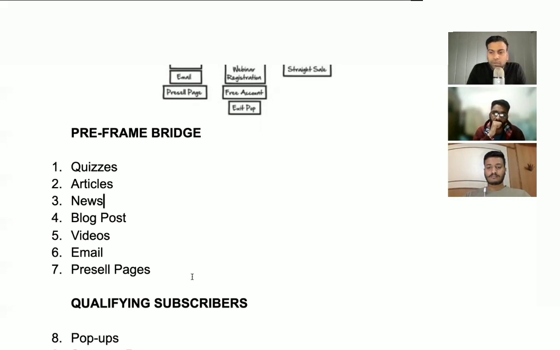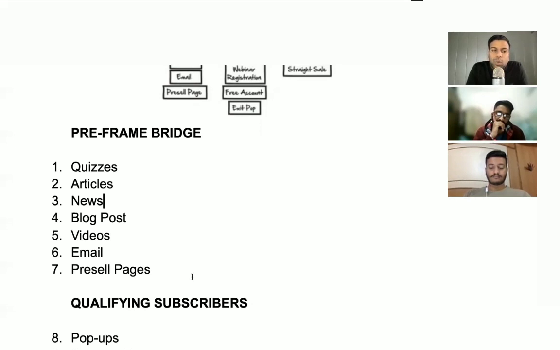Write your blog post, a page like a blog, and explain your product, and in the end have a proper call to action. Also, if this is happening on someone else's website, like suppose you have a blog and you are writing about me, that would be much more impactful than me writing on my own website, because social proof works. So that is also one of the preference bridges.